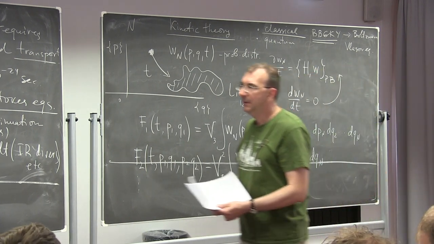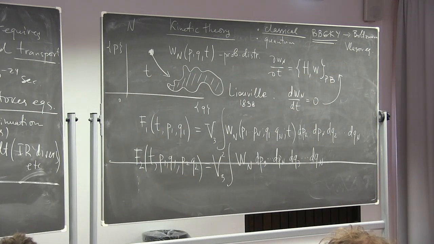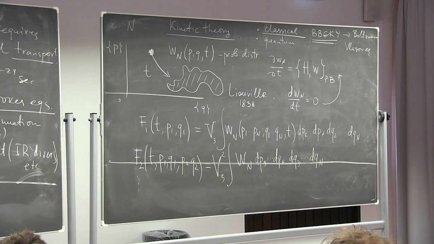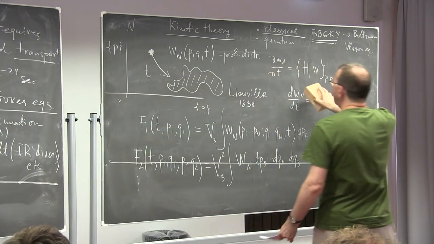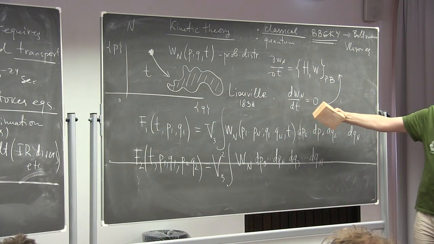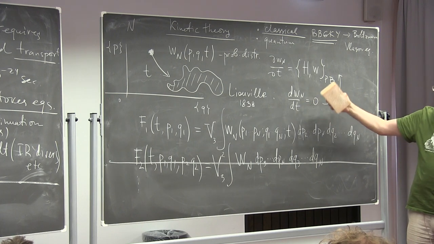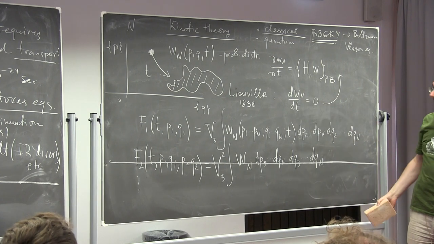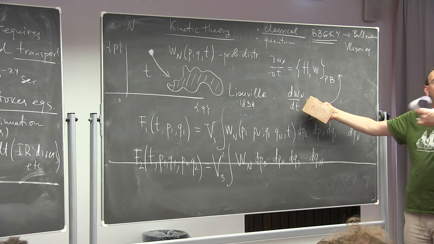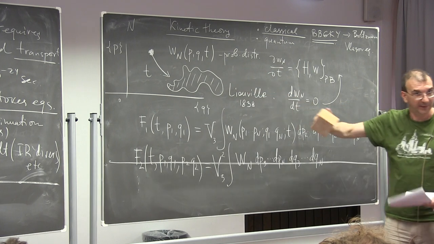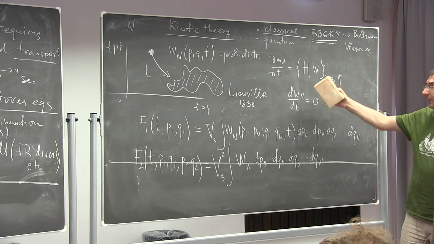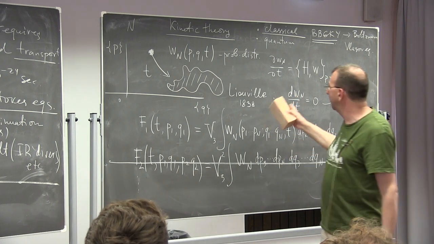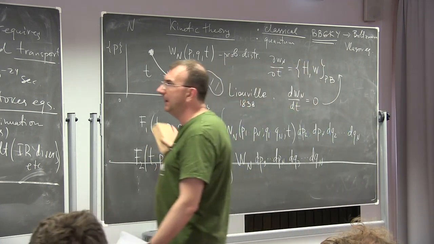And moreover, these distribution functions obey a system of equations which can be easily derived from the Liouville equation. And I emphasize that the Liouville equation is not a magical equation. It follows from dynamics, from Hamiltonian dynamics of the system. So this is classical mechanics, rewritten for phase space, nothing else. So these are just Newtonian equations of motion. Now I want to rewrite these Newtonian equations of motion of our system in terms of the Fs.